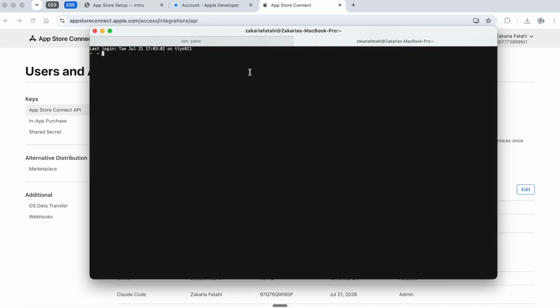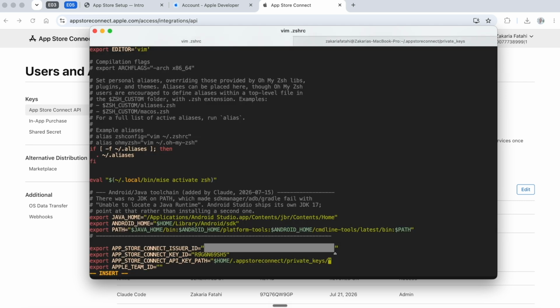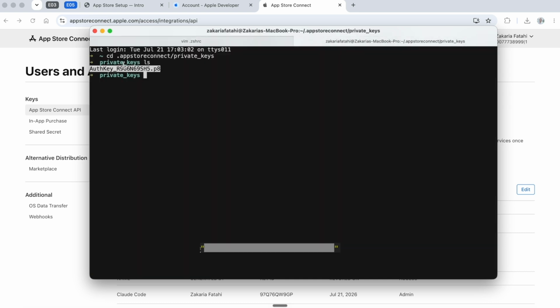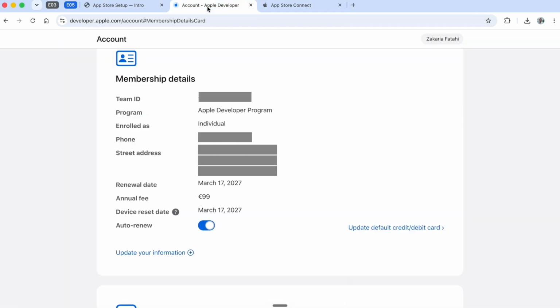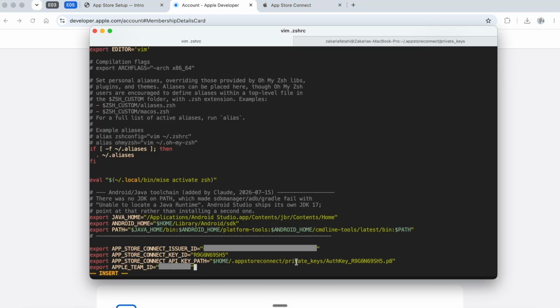Let's go there, cd .appstoreconnect/private_keys, ls. This is the name of the file. Put it here. Is it correct? The App Store Connect private keys. Yeah. And the team ID. This was the team ID here. Just copy, go to terminal and paste.